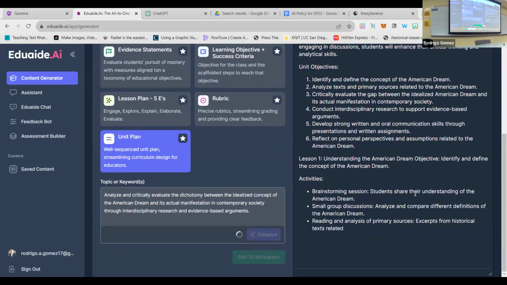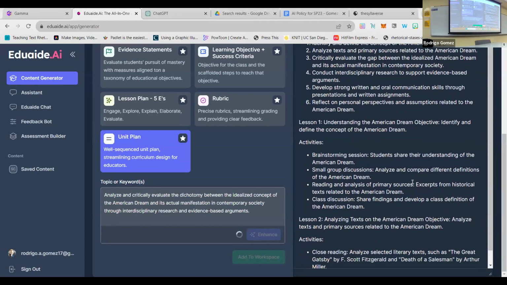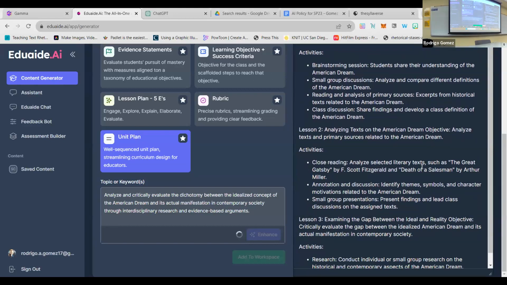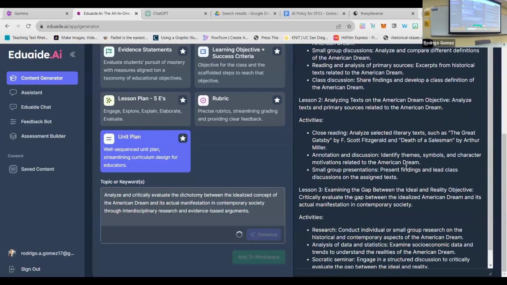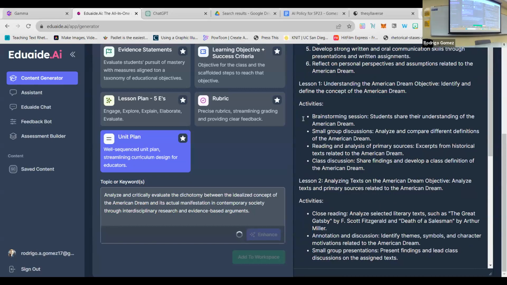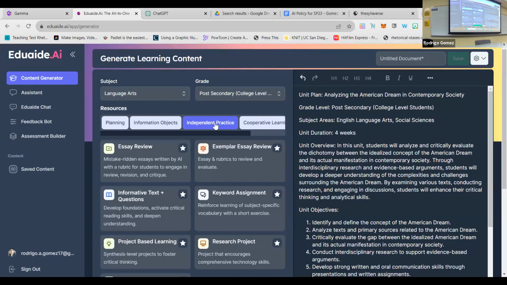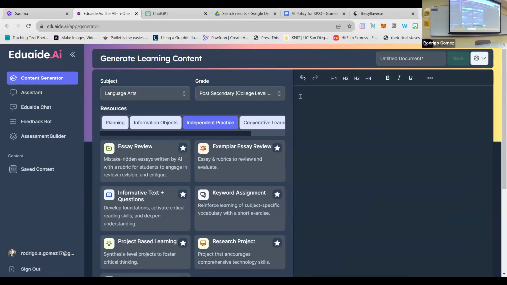Here's lesson 1. It'll go for a while, so we're gonna have to give it a moment. So lesson 2, lesson 3, lesson 4. It's just gonna give you a unit plan for your lesson plan. Now, here's the thing, though. This is all great, I've got my lessons, but what I really want is some independent practice. I want them to do stuff individually. I don't need this whole lesson plan. Let's just undo this. Undo lesson plan. I don't need this. Let's erase.